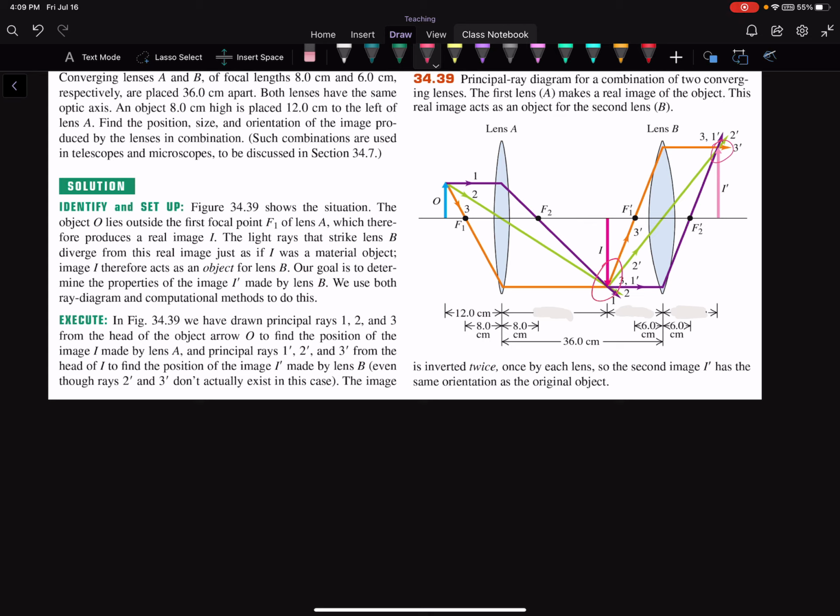This first image is going to be very bright because any light coming in from any angle, they're all going to converge at this point here. But only some of those rays that make it to form this image are going to keep going. It's only the ones that are coming straight through and going on and forming this image here. It's not all of them. And so it might not be as bright, but it will still form an image. All right, so I thought that was interesting to cover.